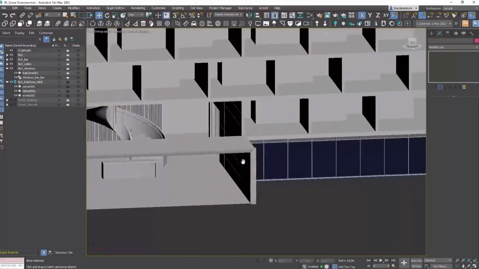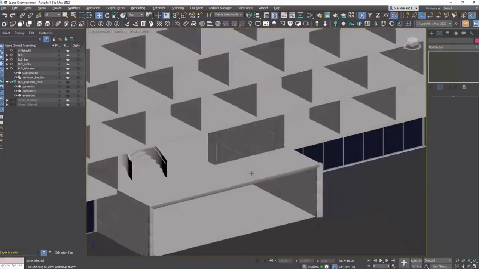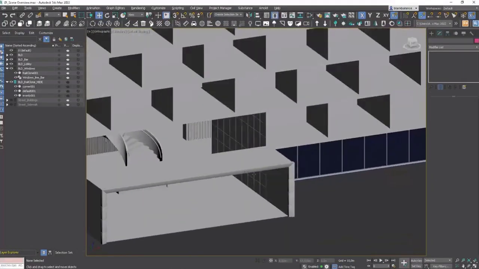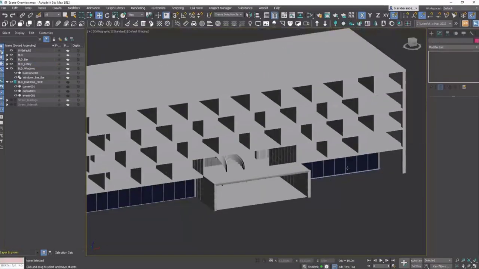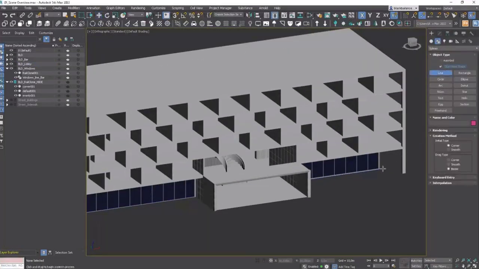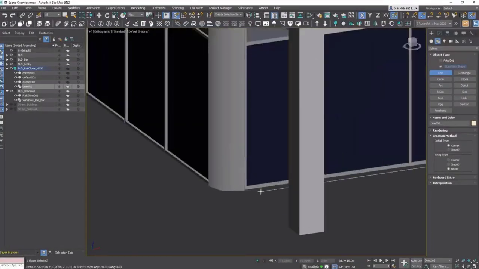Now let's create a glass panel in the lobby. I will start by drawing the spline as we did before. We have a problem with RayClone here.